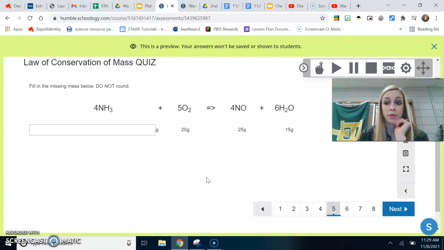So, if I was to rewrite this one, write it on your whiteboard. I would put X or question mark because I have a blank, plus, because I have a plus sign next, 20, arrow is the same as equals 25 plus 15. So my whiteboard would say X plus 20 equals 25 plus 15. I'm not looking at any of these elements. Now I can solve the problem.